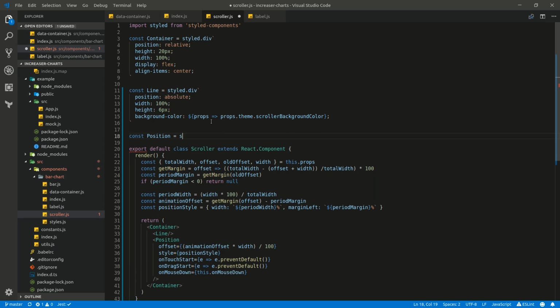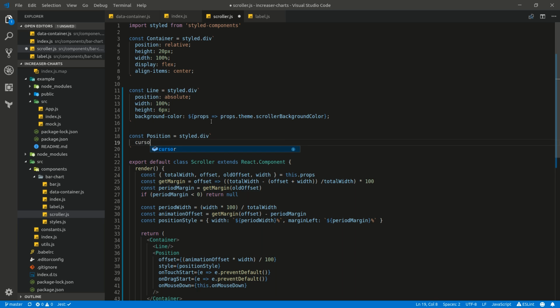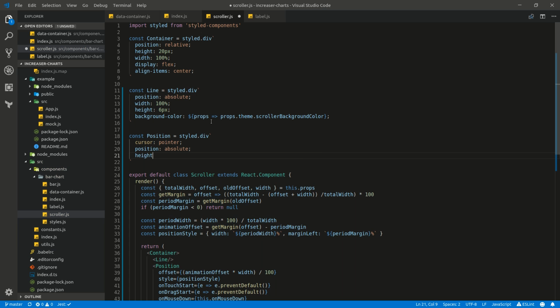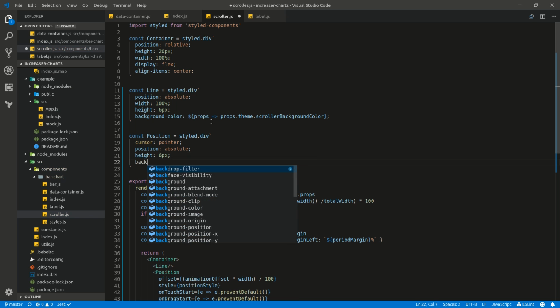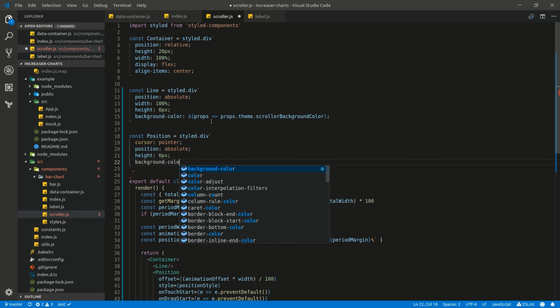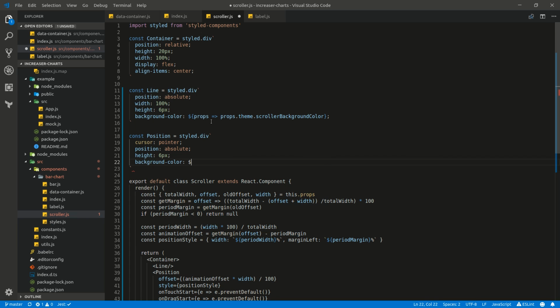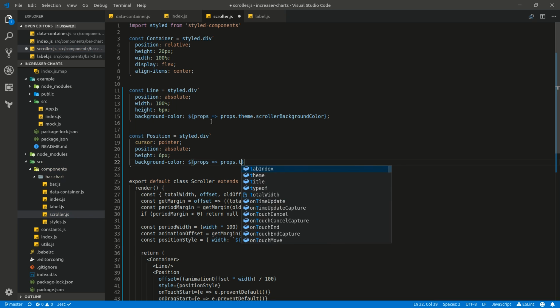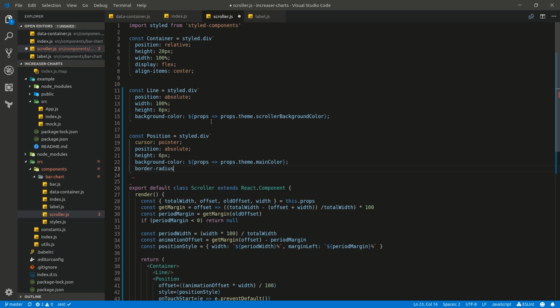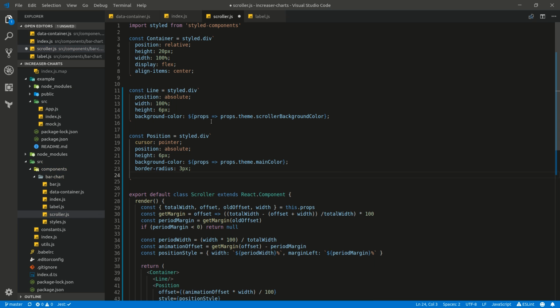That will be styled.div and make cursor pointer, position also absolute, height equal to 6 pixels, and background color will be taken from our theme, so props.theme.mainColor, mainColor here, and let's make border radius equal to 3 pixels, and on hover we are going to make additional styles.